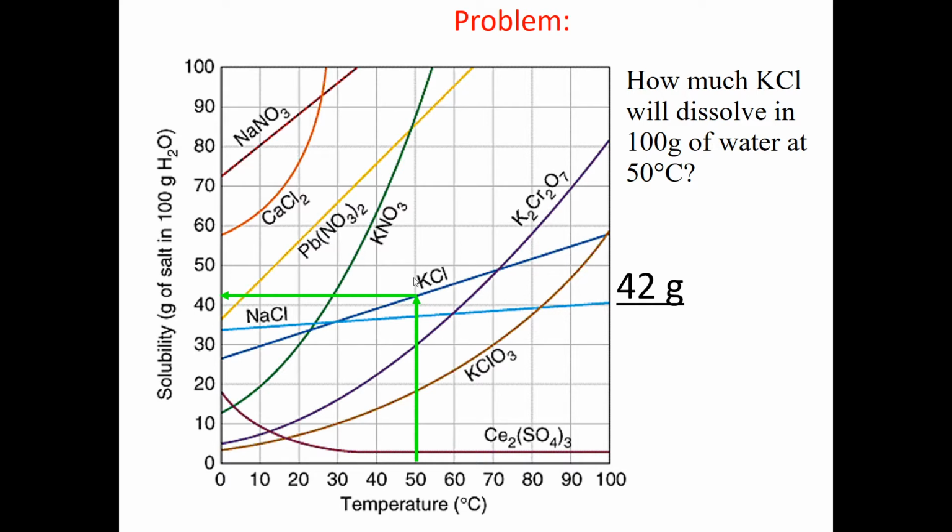I can force those 8 grams to dissolve by increasing its temperature up to about 75 degrees. So now I have 50 grams dissolved in, but it's at its saturation point. If I were to reduce the temperature back down in a particular way, one of two things will happen. Either that 8 grams is going to fall out of solution or precipitate, or it'll stay dissolved.